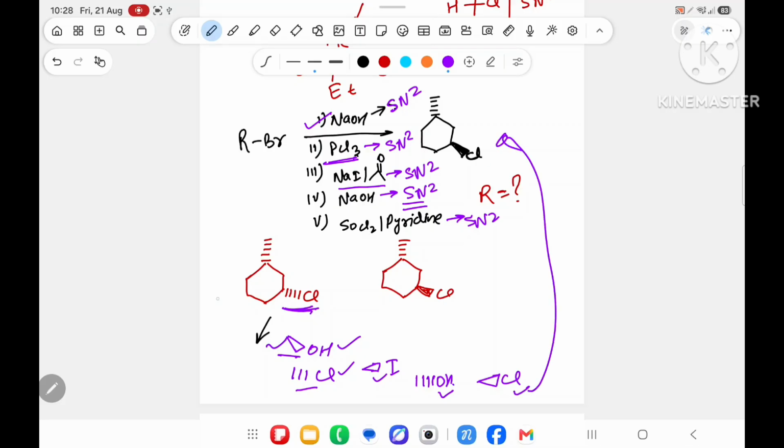This is the answer. So this is the correct one. If you try it: first NaOH converted base to dash OH, then PCl3 base Cl, then dash I, then NaOH base OH, then SOCl2 dash Cl, but in the product Cl is on the base. So this is the answer, the other is not. You understood how I am doing it? SN2 everywhere, so I am changing base to dash, dash to base. If SN2 is not there and SNi is there, then I will not change it. Understood? Any confusion? No sir, we understood.